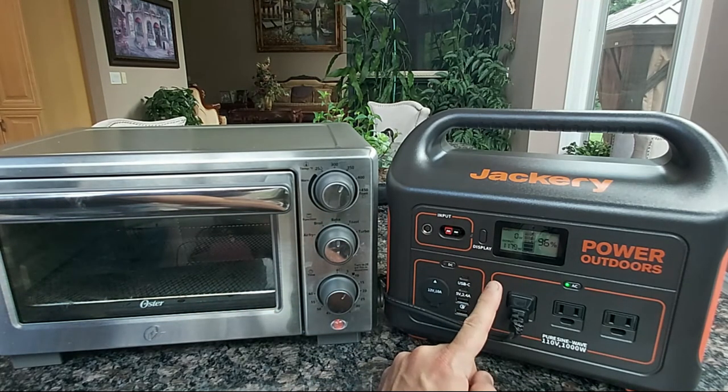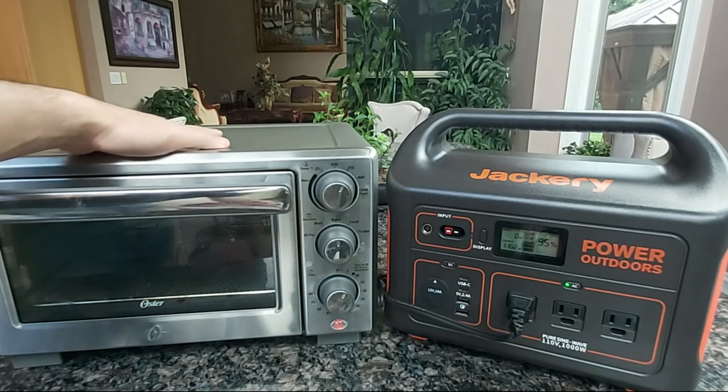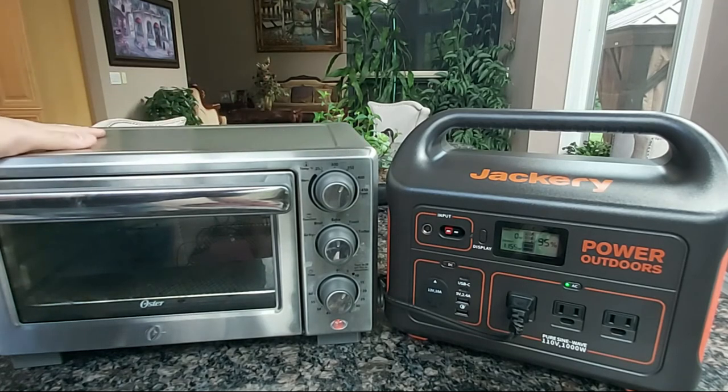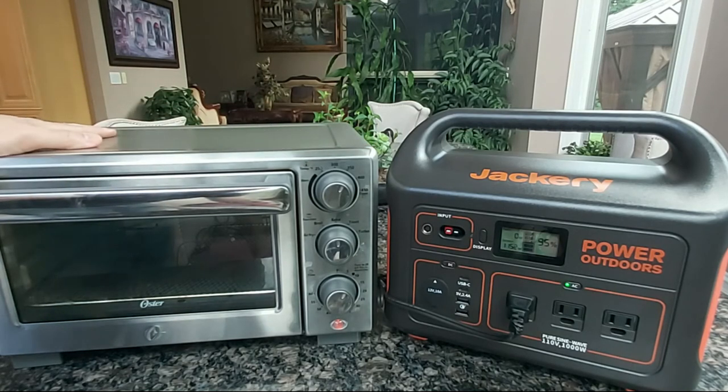And as you can see, the Jackery Explorer 880 is still pushing 1162 watts or 1193 watts. It keeps going back and forth, which is normal. And I'm actually pretty impressed, guys. That's about 18 to 20% above what it's advertised, because it's advertised that it can only handle up to 1000 watts. And I'm gonna wait until this toaster oven gets warm pretty quick. So this has been running for maybe about 40, 50, 60 seconds now, and as you can see, the Jackery is still powering this bad boy up.